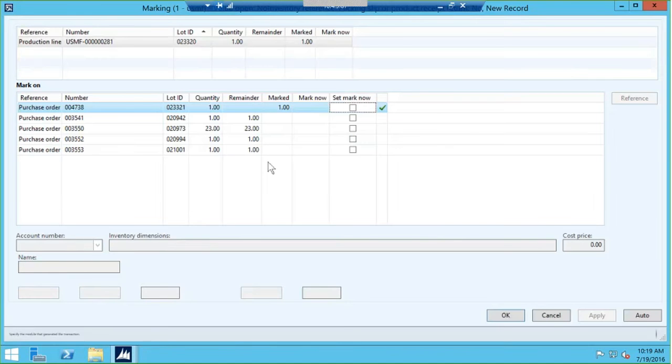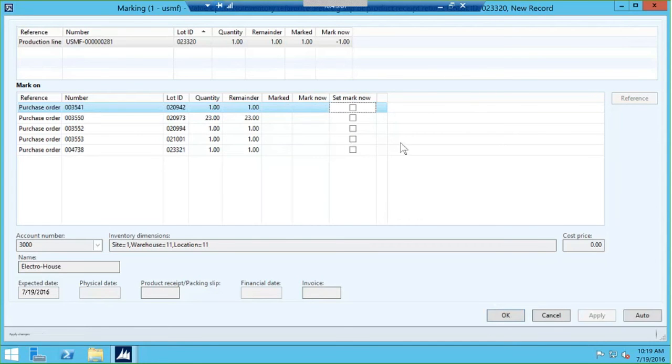Now we see it from the other side of the fence. My production order, production line, is the demand. I need something, and my supply is the PO. They are marked together. If I would have to decouple, I click Set Mark Now. You probably know that. That's the unintuitive part. We don't like that. I guess it's the same checkbox. It's Set Mark Now, and then Apply, and then the green box is gone. Oh, okay. That's easy enough. And if you want to remark, then you click Set Mark Now. The quantity is populated, which you can update, by the way. You can manipulate the quantities. You hit Apply, and bingo, you're marking as if nothing has ever happened.